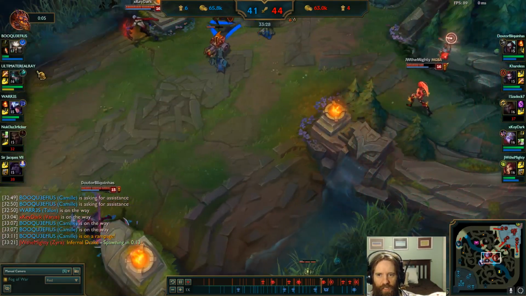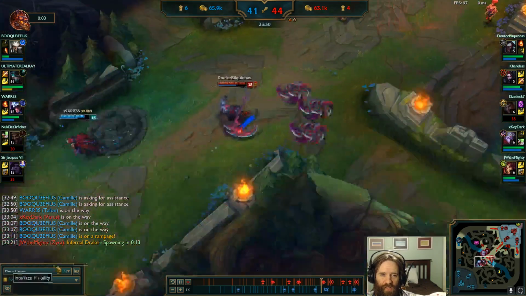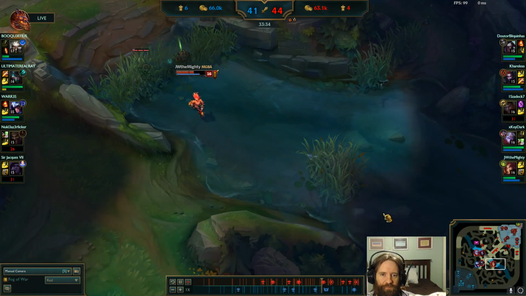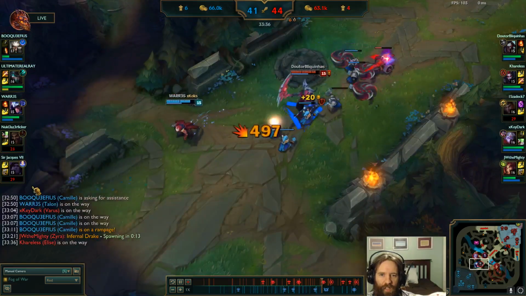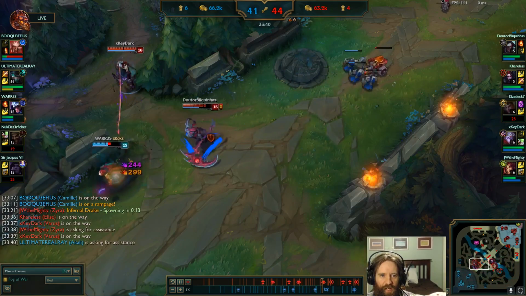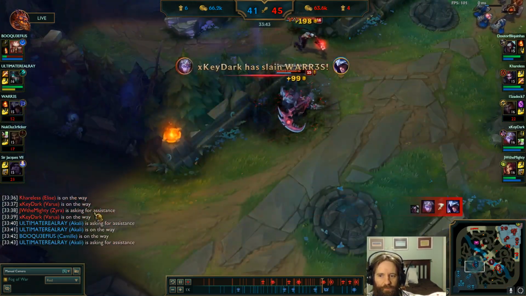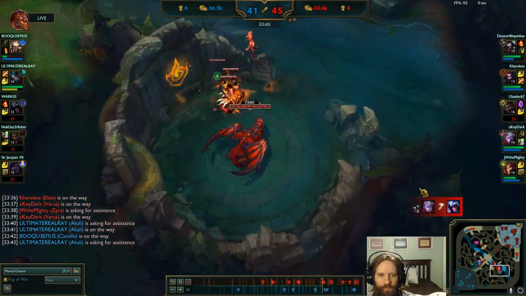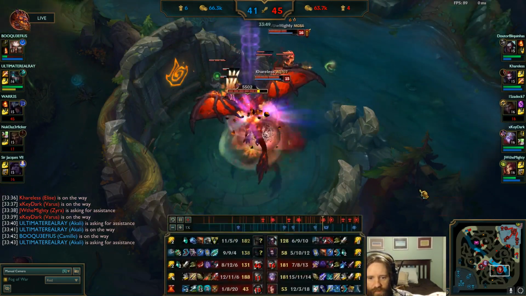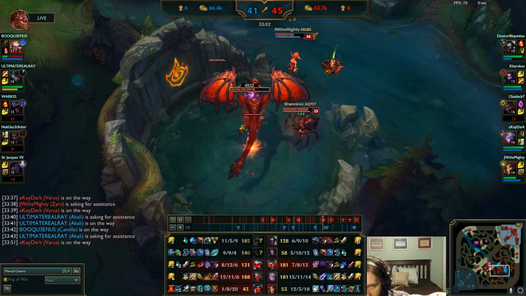And that's the easy play. And Infernal, in some situations, it's not quite as good as Baron, obviously, but it's in the ballpark. Very, very important drake, because it's permanent. Baron only lasts for a short amount of time. Yeah, go get this. Now, where's your jungler? Is it your jungler's Kayn, right? Oh, it's Elise. Okay, you're good.